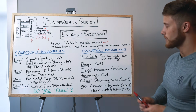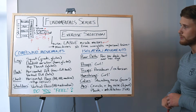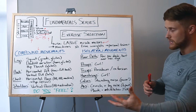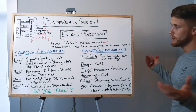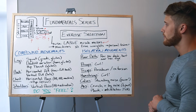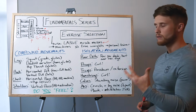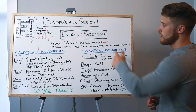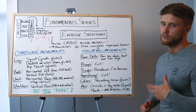Okay, so before we get into those, first of all, I want to address machines versus free weights. I actually think that people come down a little bit too hard on one side or the other of this. I think that both machine-based exercises and free weight exercises can have their place in a training program for beginners, intermediates, and advanced trainees. And there are advantages and disadvantages to each. The obvious advantage of free weights is that they tend to be more transferable, I think, to other exercises. So from a general strength and a general athleticism perspective, these exercises tend to have more strength carryover to the more, say, isolation movements, or at least I would argue that.